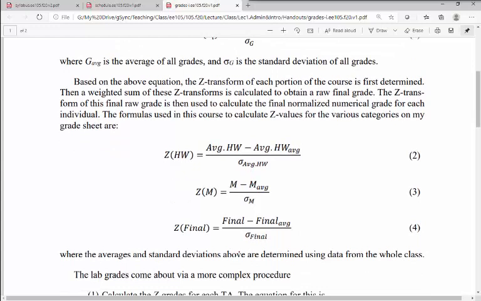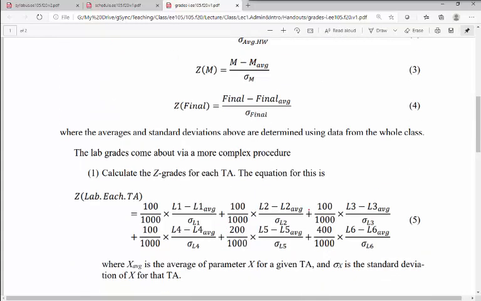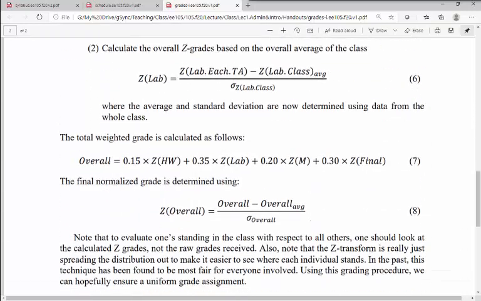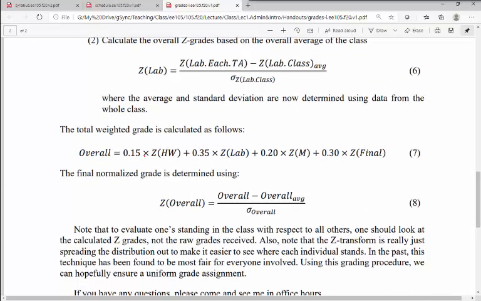We'll talk a lot more about this later on, say, after your first exam. But right here, this is how we'll do it. We'll do a Z for the homeworks, a Z for the midterm, a Z for the final, a Z for the labs, which include the projects, using this formula. And then we'll use this formula to get an overall Z, and then we'll take the Z of that too. And these are those percentages that I showed you in that previous slide. Okay? That's sort of how our grading will be done. Again, we'll be talking about this in more detail later on.